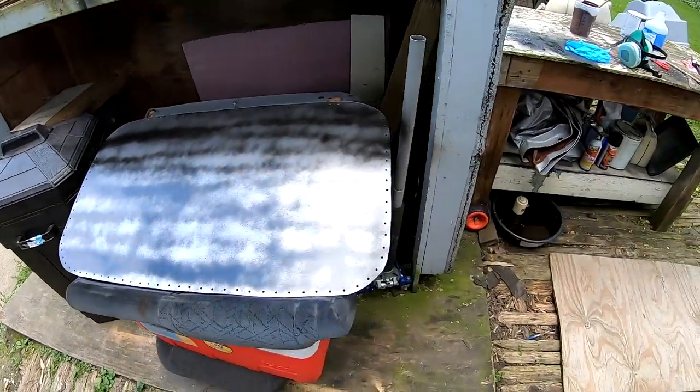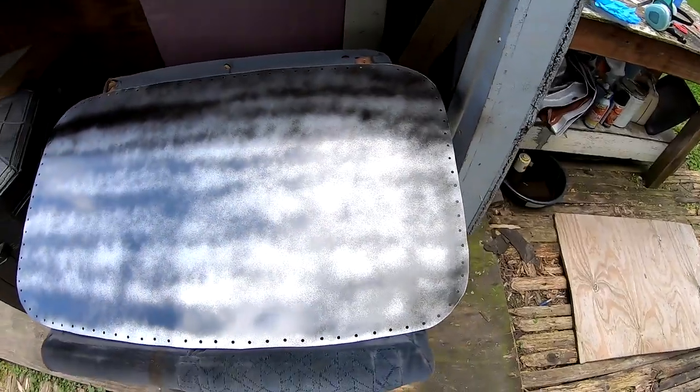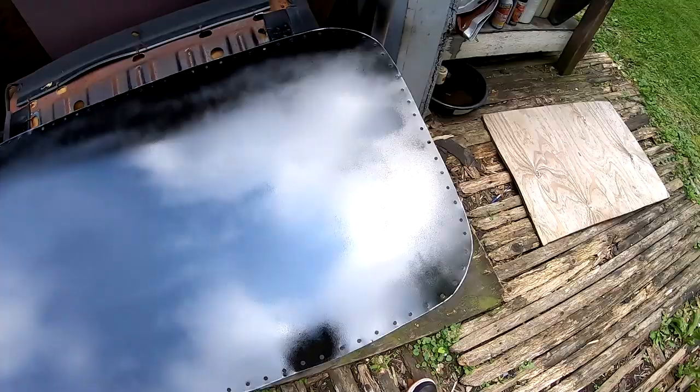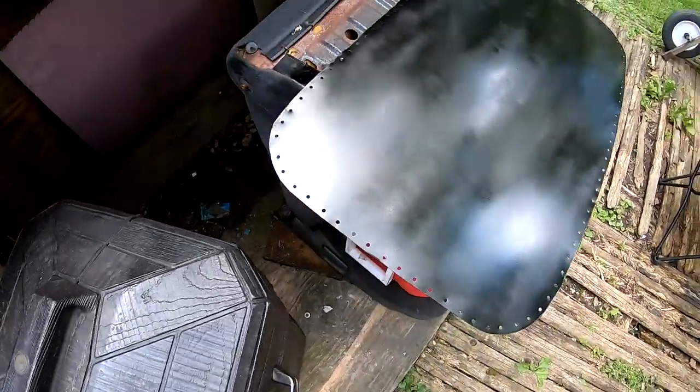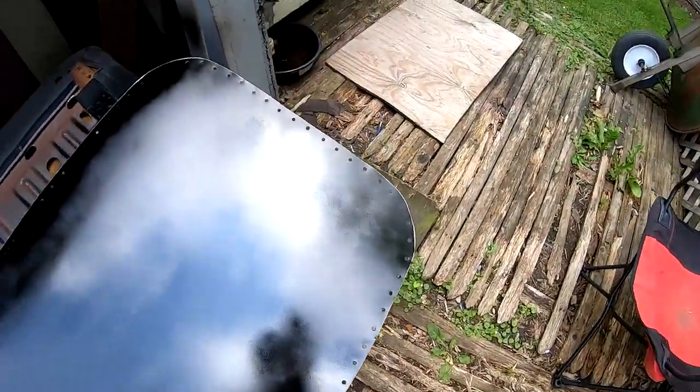That looks pretty good. I'm gonna let it sit there 10 minutes and then I'll come back and lay a heavier coat. Second coat is on. It's starting to get darker. As soon as this dries up a little bit, I'm gonna bomb it, a really thick coat, and that should be my final product right there. For the roof, I still got another 5 minutes.